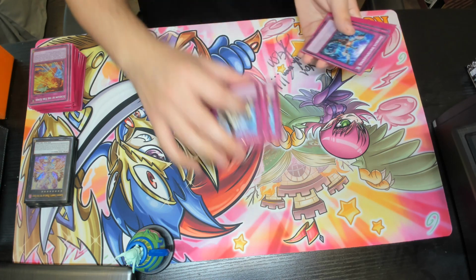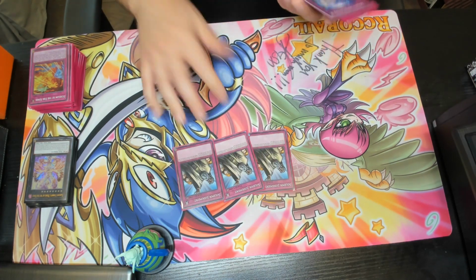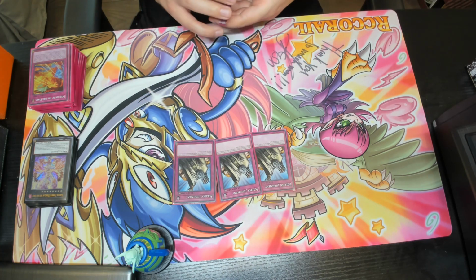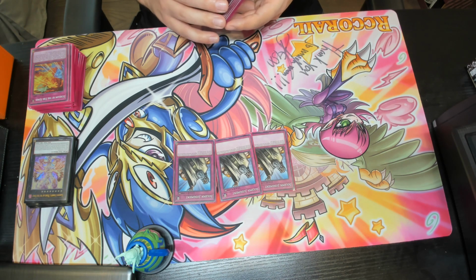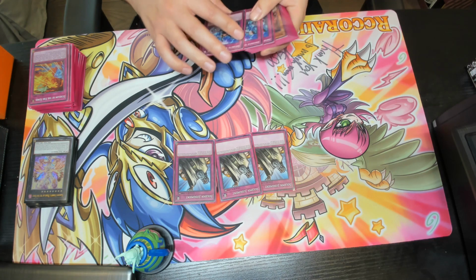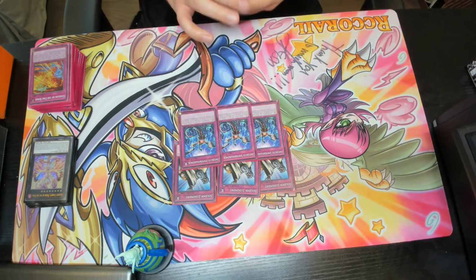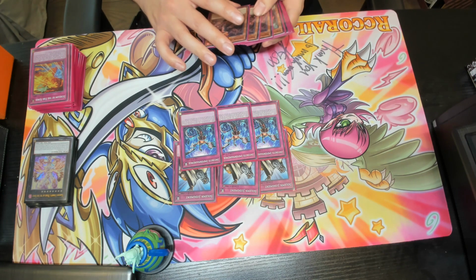So starting things off, we have triple copies of Judgment. No need to really say anything about this card. Just pretty much pay off your life points, negate the summon or activation of a monster or spell or trap, which is really awesome. Then we have triple copies of Impermanence because it is pretty much the only hand trap that we have in the deck, aside from Droll and Lockbird.